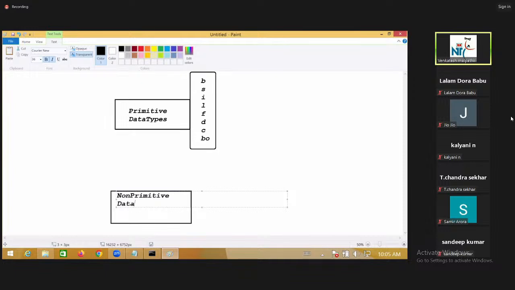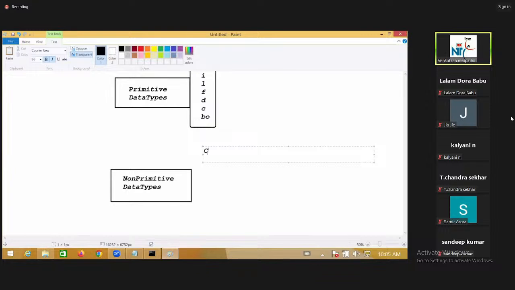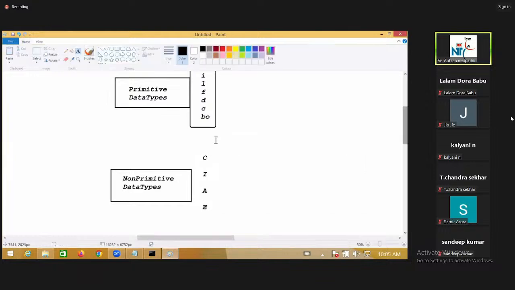Non-primitive data types: here class will be there, interface will be there, array will be there, and enum will be there. This is non-primitive.